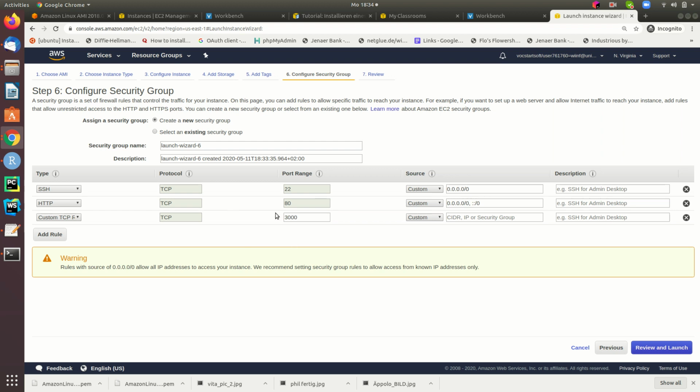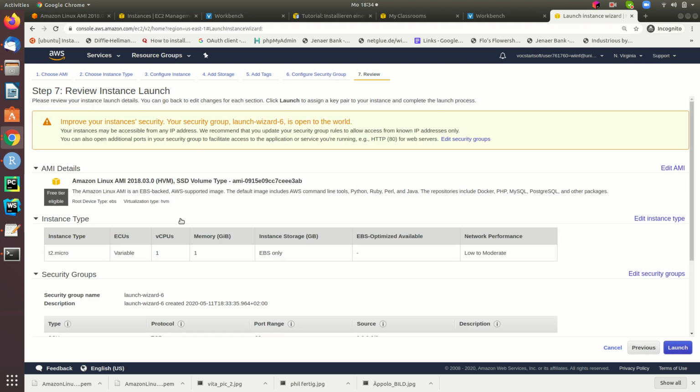Let's say we're gonna install a Node.js server as well, and I'm gonna choose port 3000 for this. It's also accessible from anywhere. You could also add your own IP address if you only want your machine to be able to access the server. And I recommend adding some descriptions here, like let's say web Apache, or Node.js, so you will later know what these rules mean. And that's it. Now we can review the machine and start it.